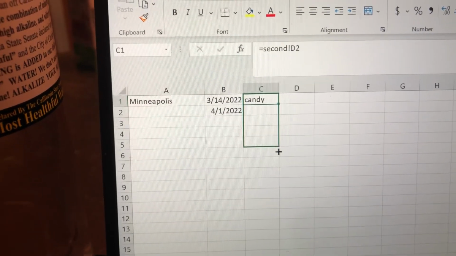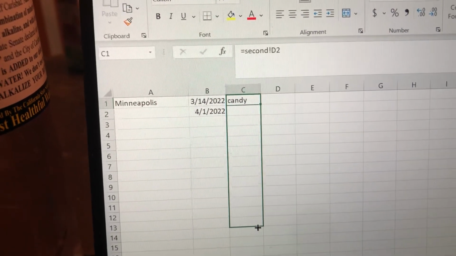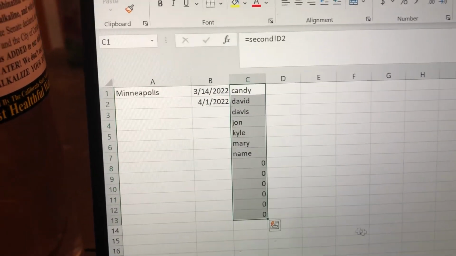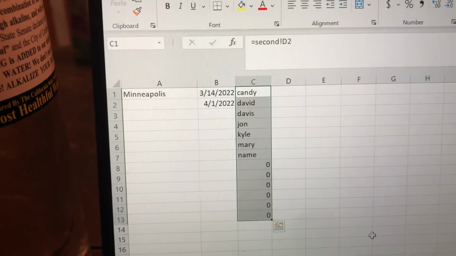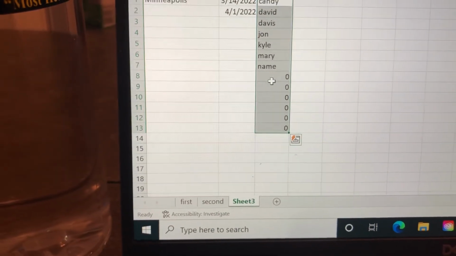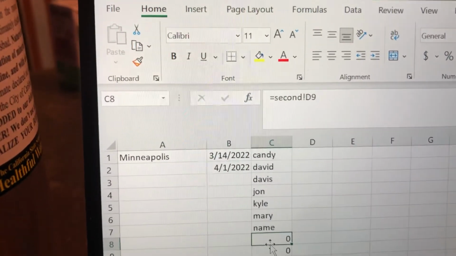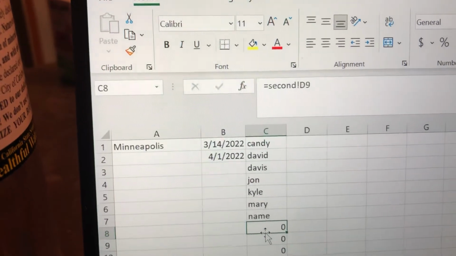So let's just go down. I want to show you what happens if I go down further, if I copy more than what I actually have in the previous page. So it copied everything, but you can see these zeros. It copied what was on the second tab, in column D9.